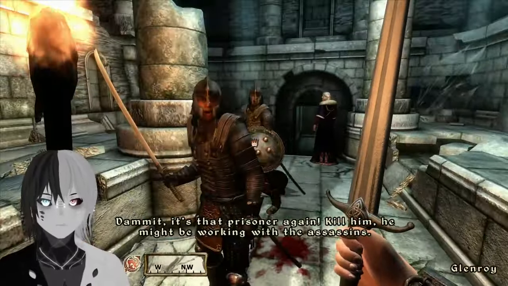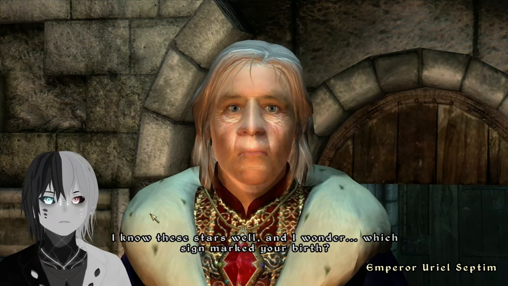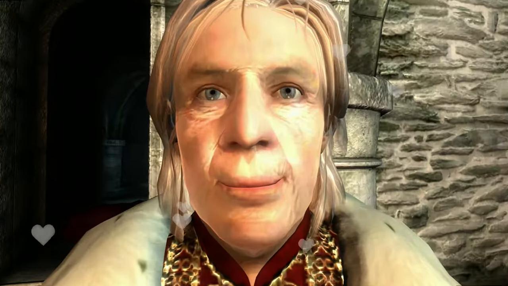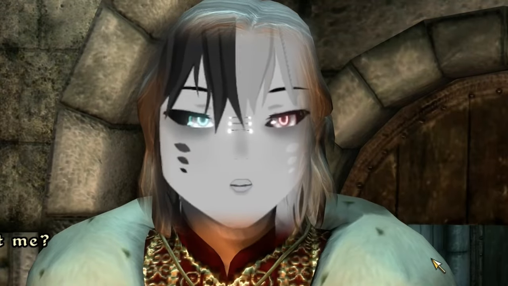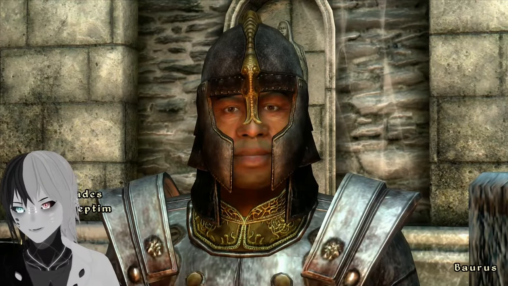Damn it, it's that prisoner again. Excuse me, I just helped you murder everybody. Which sign marked your birth? Look, if you keep on staring at me like that, we're gonna have to kiss. You trying to kiss me, sir? You know, we'll skip this. You may as well. Oh my god. You're scary.